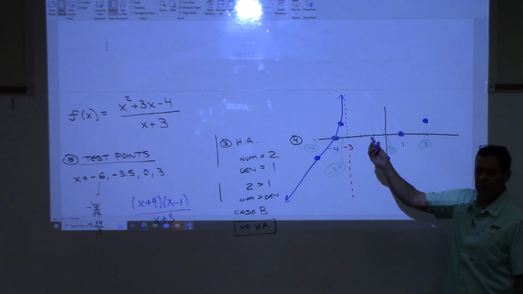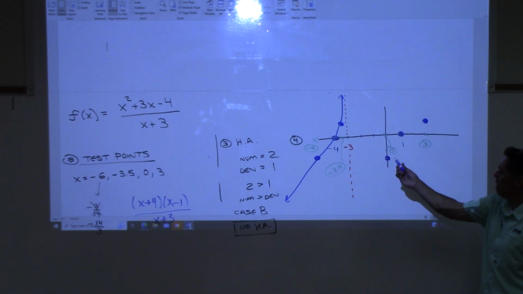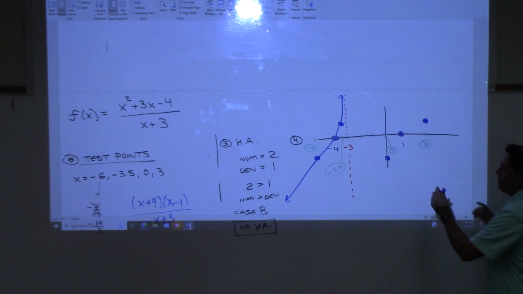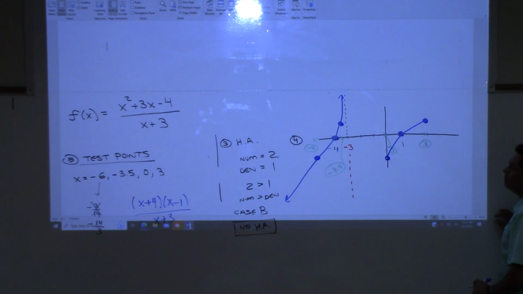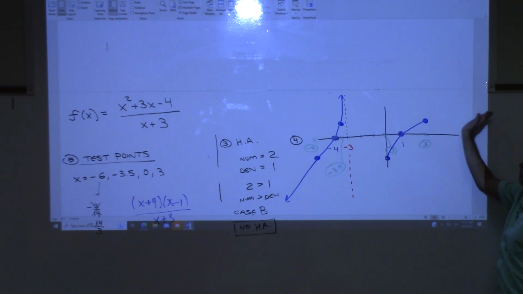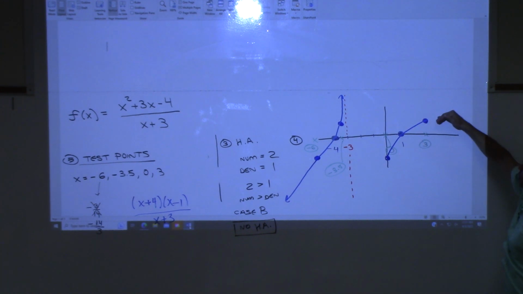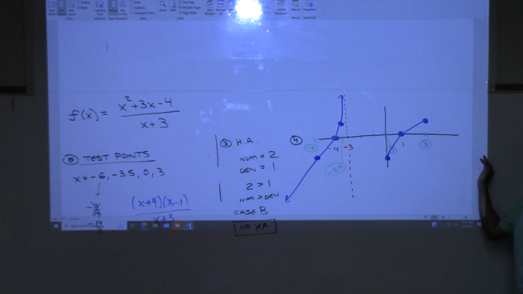Pick up my pen. Go to the next dot that I see, which is this one. And let me do this first. I see these three connect together, right? Any ideas of what happens to the right? It just continues up, or does it continue flat, or does it turn back? What do you think? It's got to go up, right?